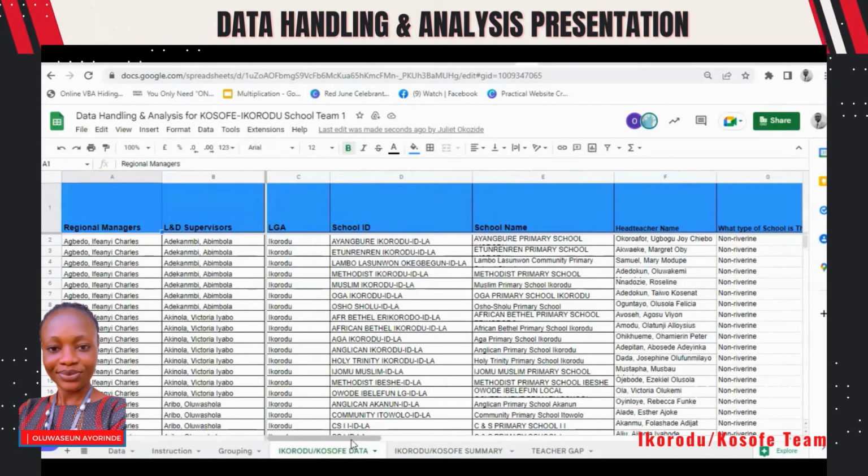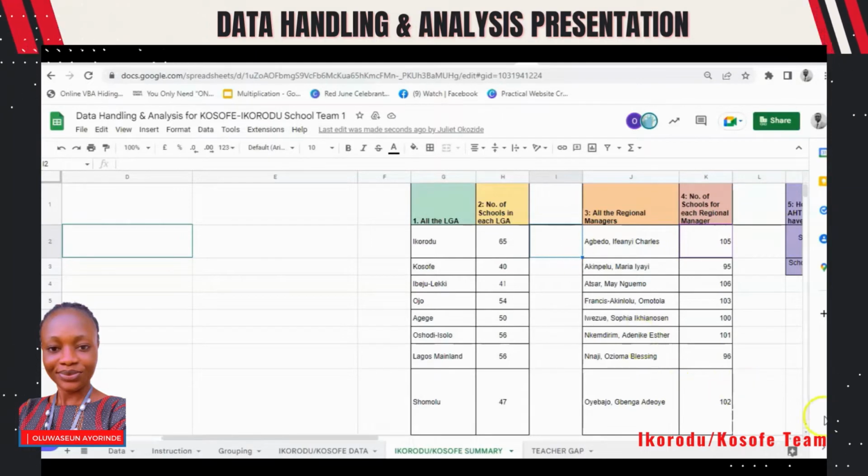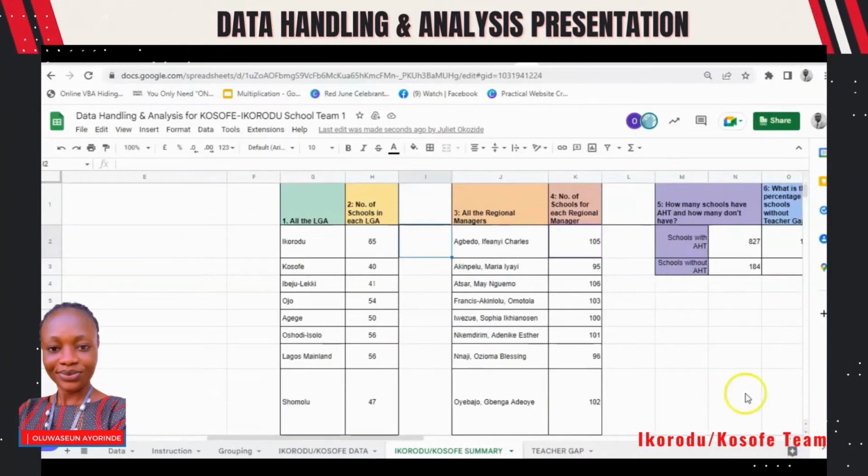After getting the names of regional managers alphabetically, the next thing we did was the number of schools each regional manager has. For each regional manager, the function we also used there is COUNTIF. So we used COUNTIF for all of the schools being covered by each regional manager. Since Agege Charles is our regional manager in Ikorodu, we have 65 schools, and in Kosofe we have 40 schools.